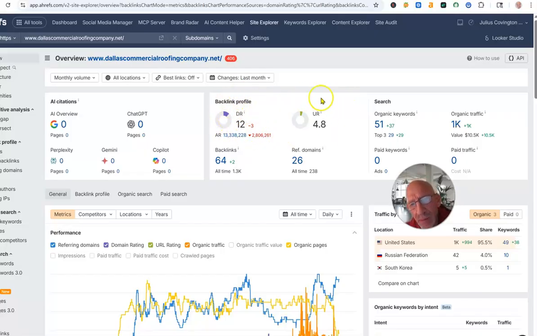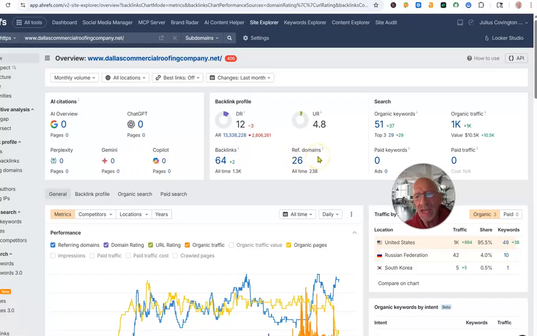Okay, going back to how do you get ranked in that first position? Basically, you've got to drive up your DR and UR. There's really a few things that drive that up. Primarily, content is king. The amount of content, the number of pages, the quality of the content, the number of these keywords included in that content, all of that drives it up. The other thing that drives it up is your referring domains and backlinks.